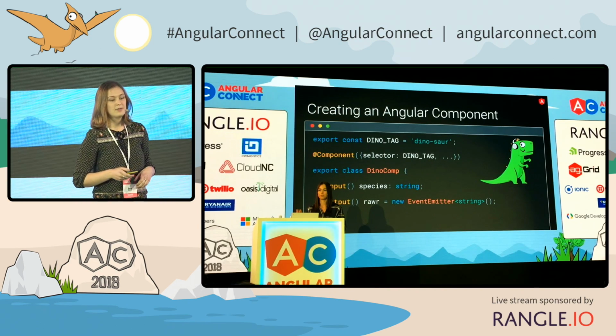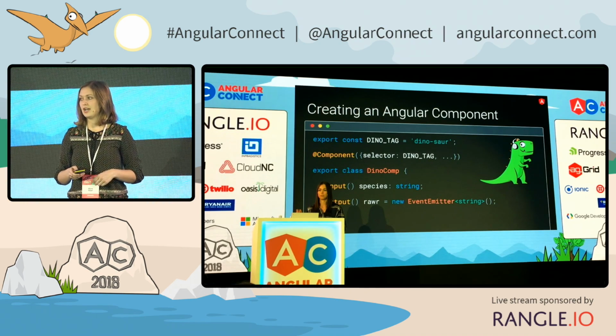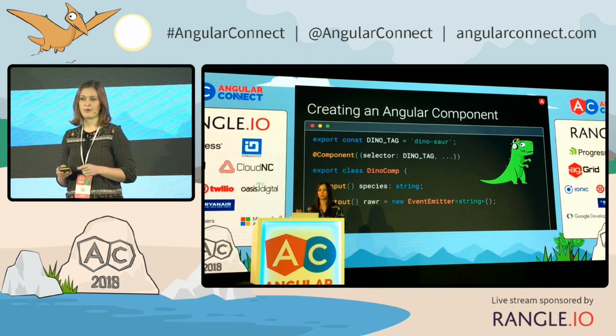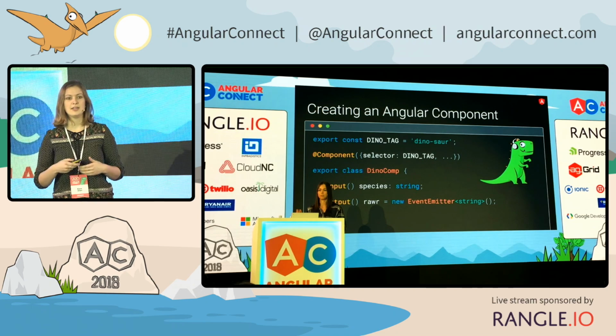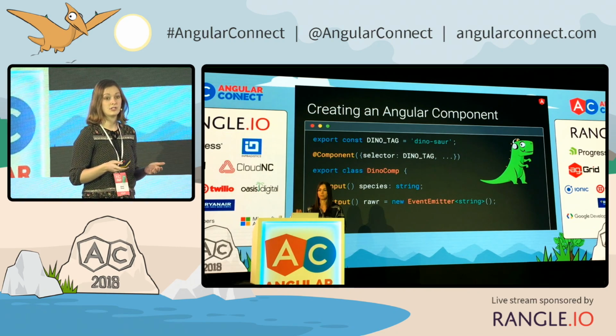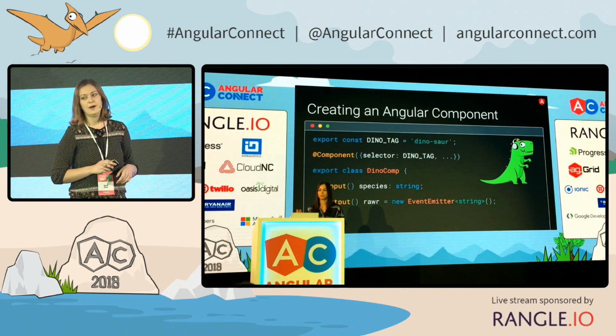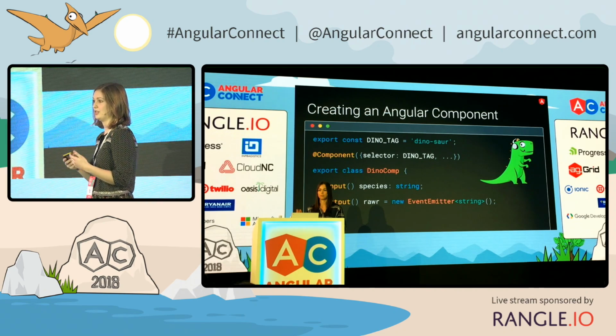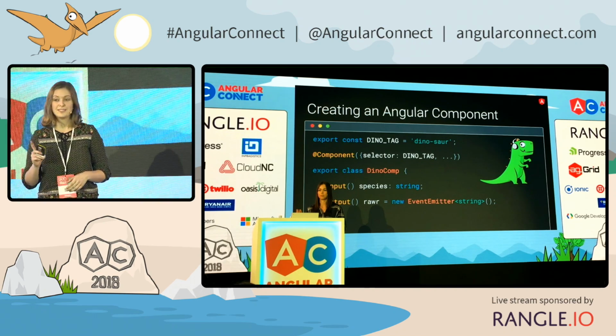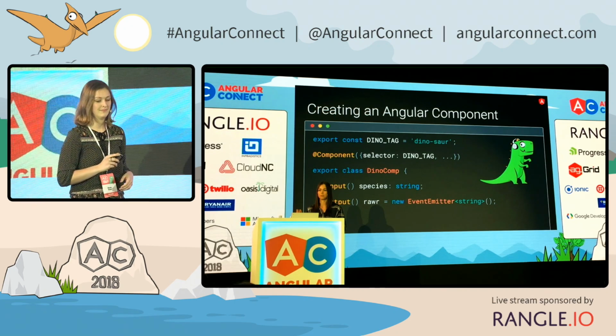So I want to recap a little bit about what Aaron talked about yesterday because she mentioned some very important points. And Angular Elements is relatively new, and it's not that well documented yet, though we have good documentation in Angular.io, but not a ton of people have actually started using it. But that doesn't mean that you shouldn't.